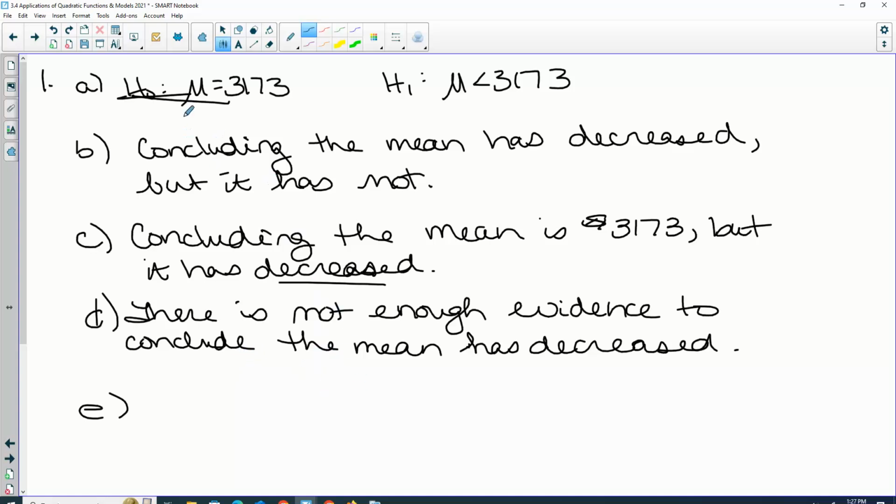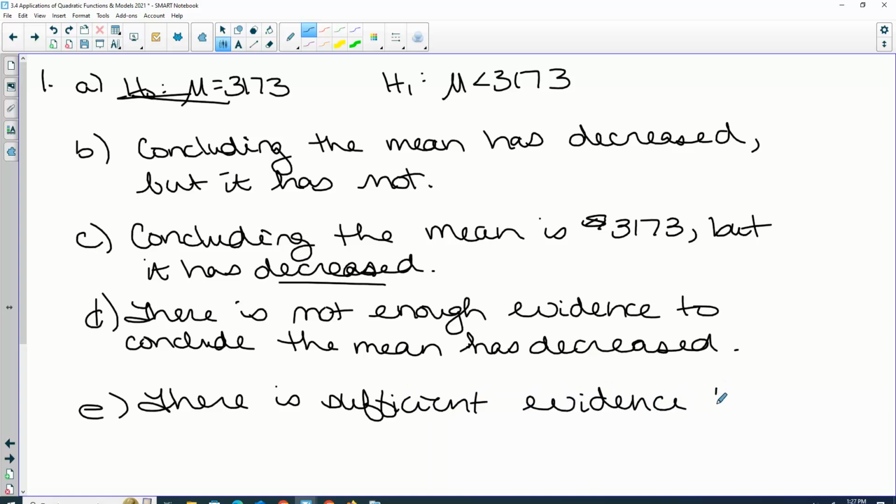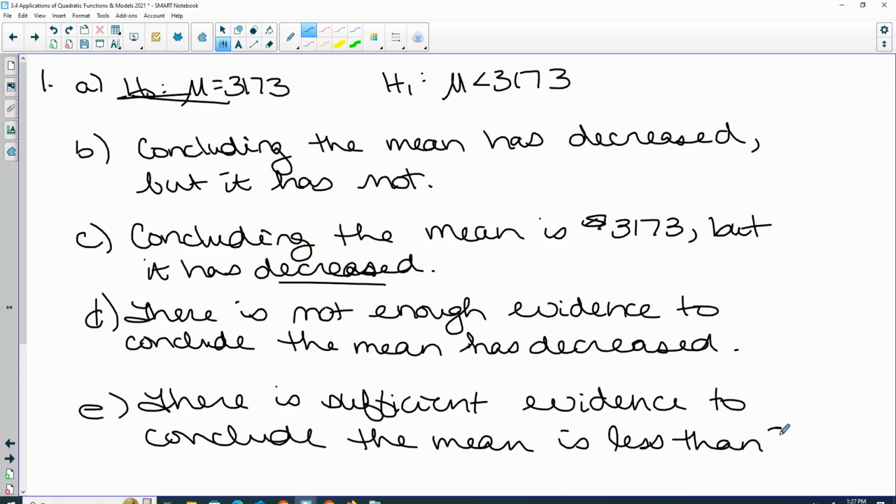Then E, the conclusion if the null is rejected. So that means there is sufficient evidence to conclude the mean has decreased, or the mean is less than the 3,173. Okay, these are not your conclusions. This is not something that you are trying to mimic me word for word. You don't have to have exactly what I say, but you need the gist. Make sure you realize if we fail to reject, that we are never proving the null hypothesis is true. We just couldn't prove it was false. So we either have enough evidence to prove the alternative hypothesis is true, or we don't. That's our scenario. Is that okay with everyone?